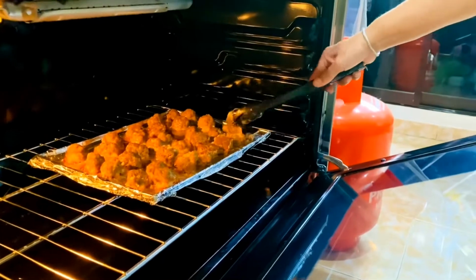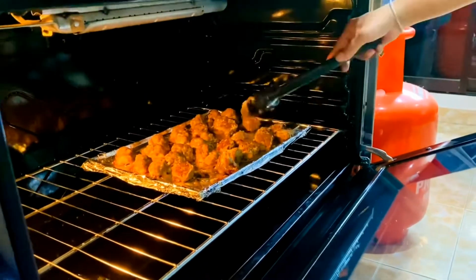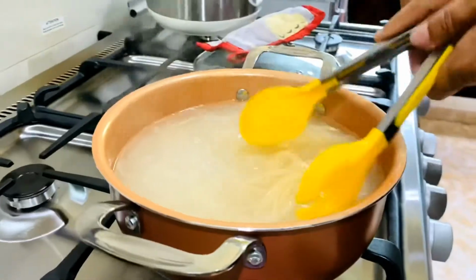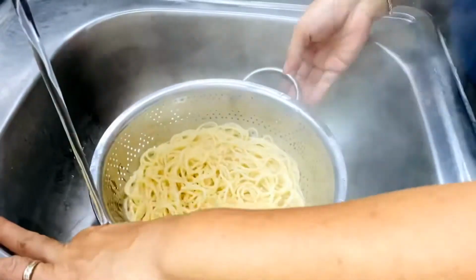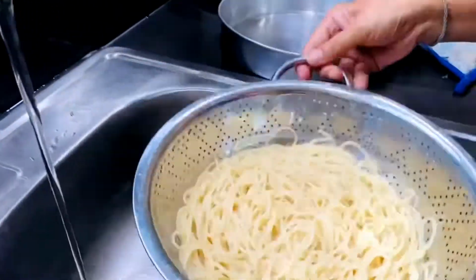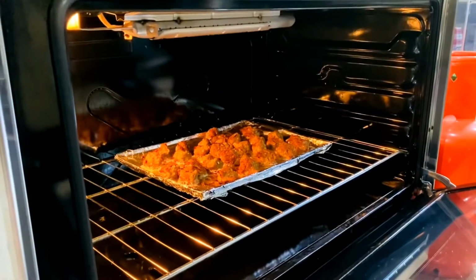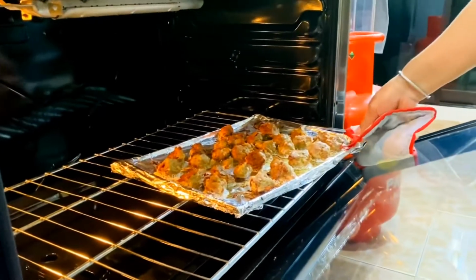This is after 10 minutes. See? Right, this is after 25 minutes. Our meatballs are done.